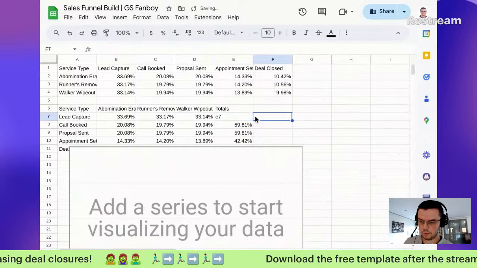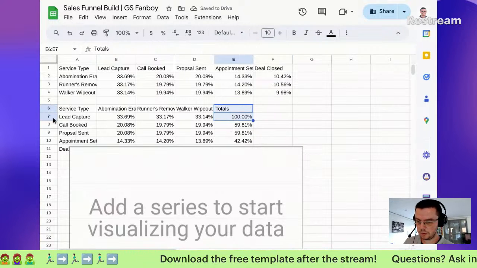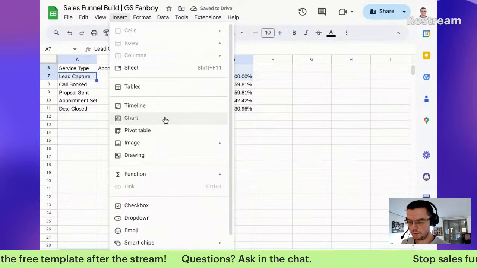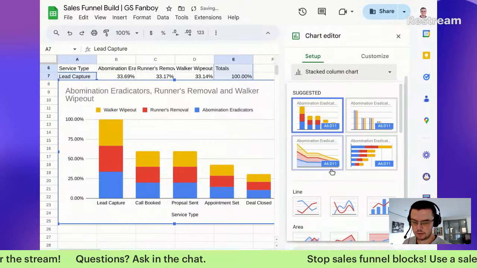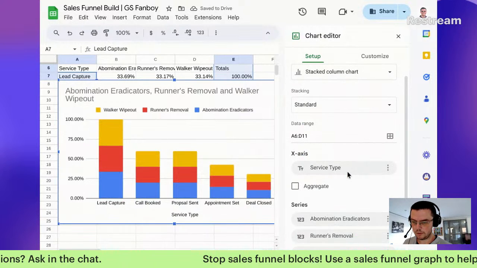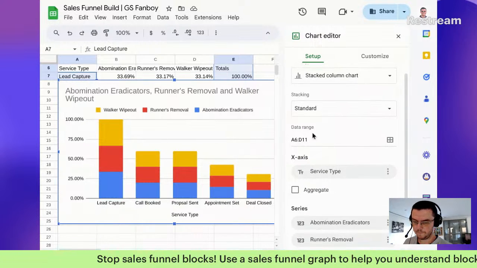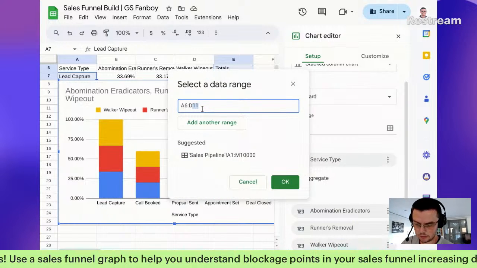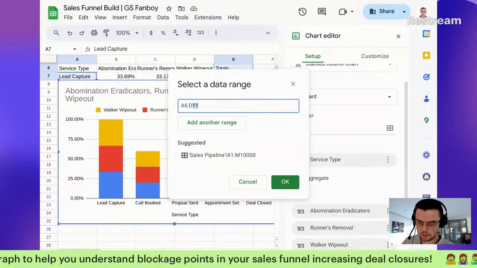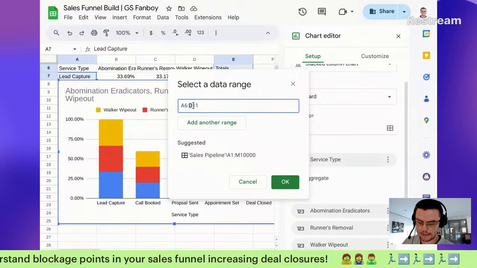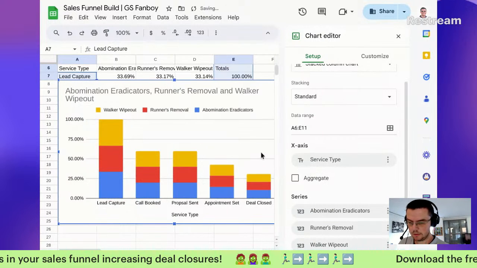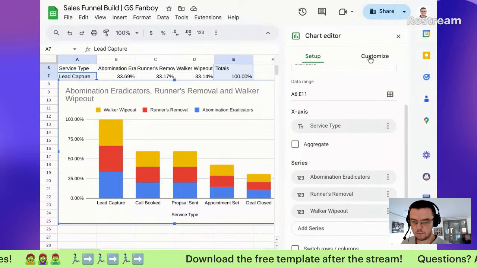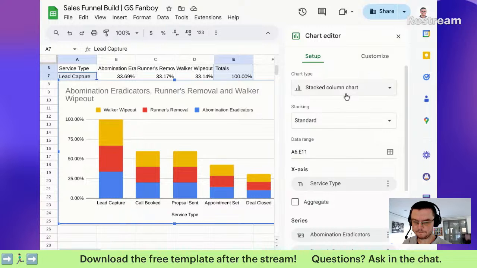Oh no. Let's delete that. Let's try it this way. Insert, chart, scorecard. E. We need E. Why is it not giving me a scorecard?